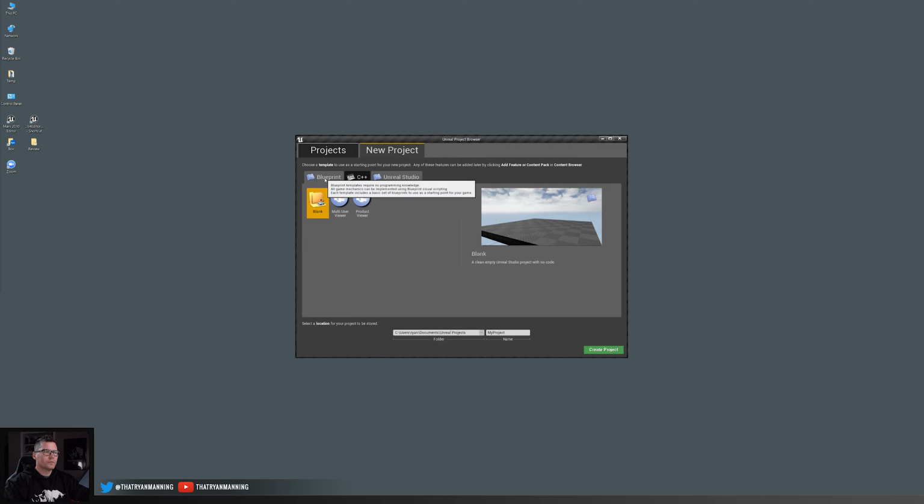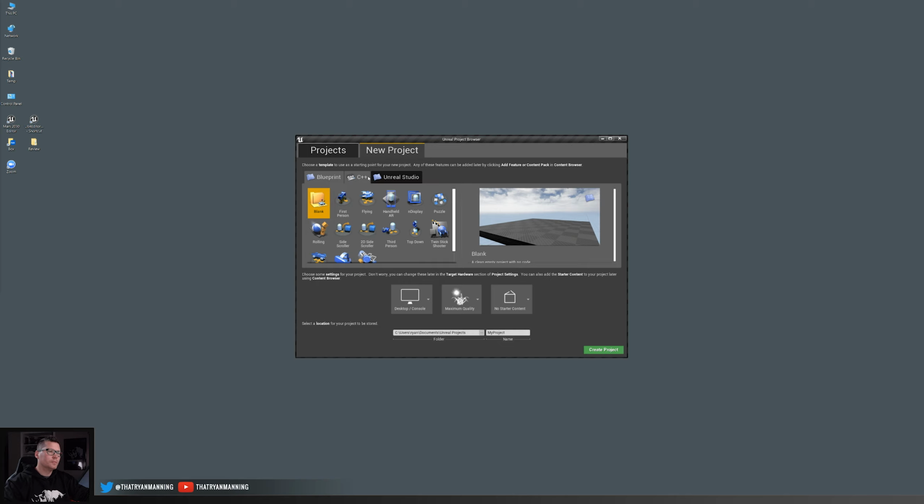Now, you may not see the Unreal Studio, but you should by default see the blueprint and the C++. One thing to note is that with C++ code projects, if you're going to go that route, you'll probably want to do a from source build. But just know that you can do it from the launcher, and it will install the prerequisites that you need to build C++. Now, if you're doing rapid prototyping, or you're not big into the programming aspects, absolutely you can click the blueprint one. This is probably the most simplified and easiest one to start with.